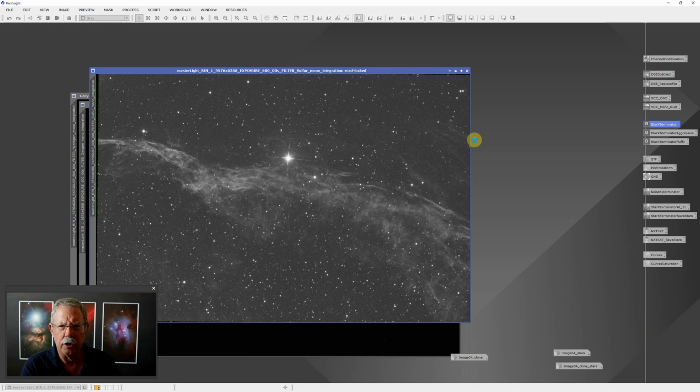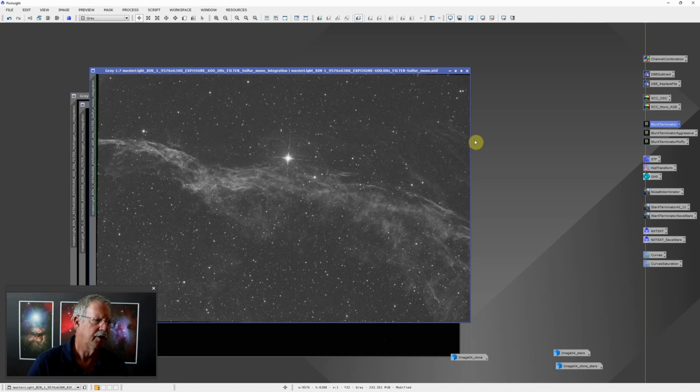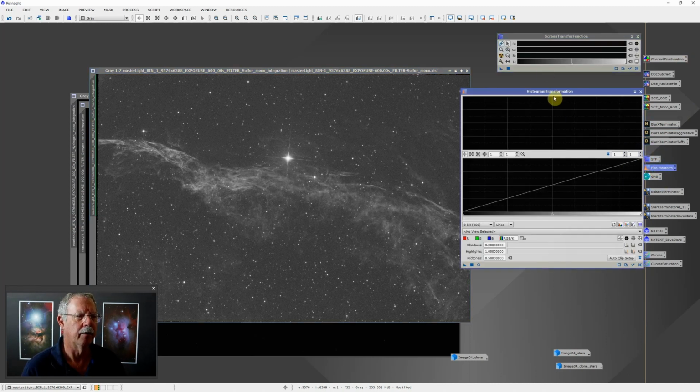I don't get too worked up over the stretch that I do. I know I've played around a little bit with the generalized hyperbolic stretch, and let's just go ahead and do this, and then we'll talk about it. So I'll update the screen stretch, zoom in just a little.